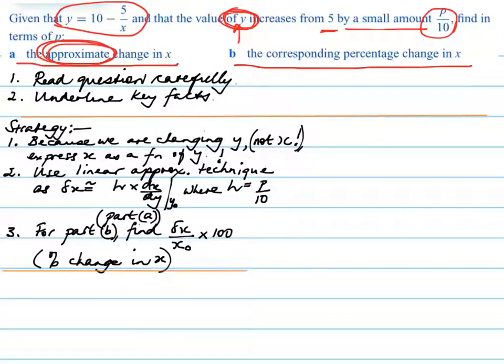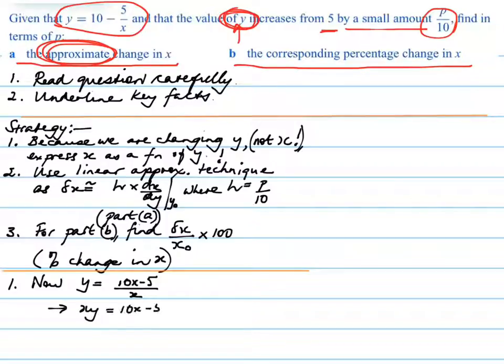Easy, easy, easy. Okay, let's go for it now. We've got to change this thing around, so we're making x the subject now. So we've got y is, yes, I've just basically put that over a common denominator, and now I'm going to do some algebra to work out what x is in terms of y.